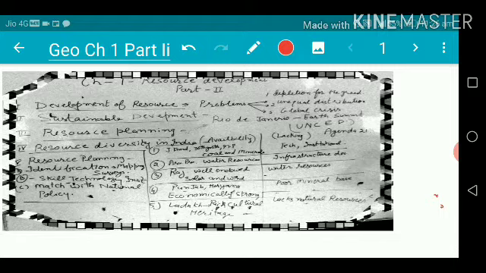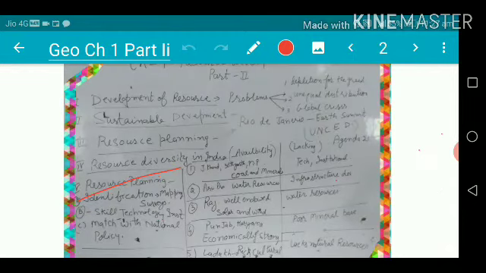For this, our international organization, that is UNO, conducted the Rio de Janeiro Earth Summit in 1992 in Brazil. There it took major points and made a protocol regarding how to protect the environment. 21 major issues were raised, and that program was known as Agenda 21. UNCED, United Nations Conference on Environment and Development. This decision was taken by this institution, UNCED.